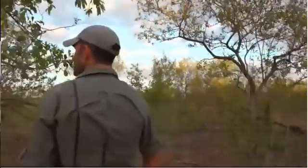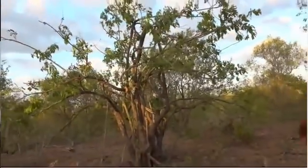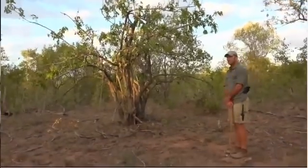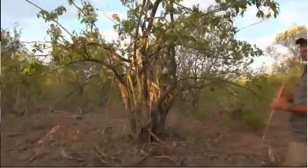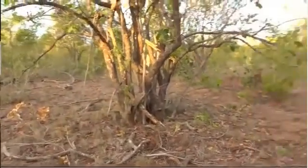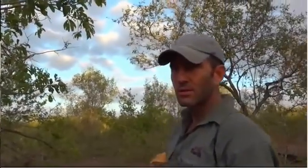Right, the first thing we're going to look at is this beautiful tree, and it's not particularly impressive at the moment, but it's called Combretum calinum, or the variable bush willow, and I think that they're some of the most attractive trees that we get here. They grow into these almost, I'm sure when you were a little child, or many of you when you were little, and some of you who might still be little, you make forts to go and sort of hide yourself in and cosset yourself in when you've either had a fight with your family or you're just playing with a friend. And these trees make the most brilliant forts.